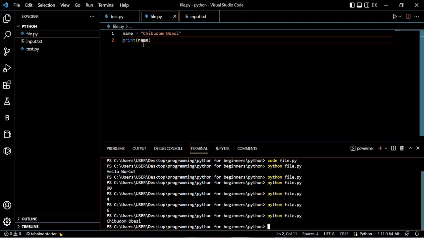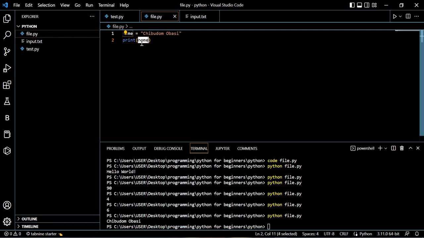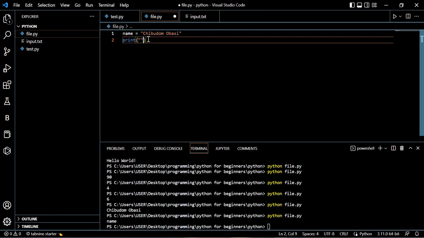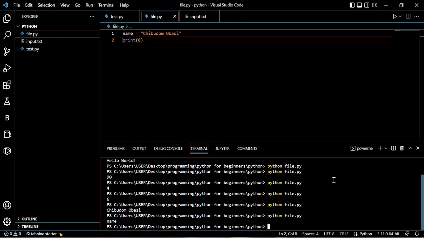If you want to print out a string without accessing it from a variable, you call in your inverted comma and then you save it and you print. So now it's going to print name because we didn't call the variable, we printed a string. And if you want to print a digit, a number, a float, you just pass in the number. No need to call a new variable or save it in an inverted comma. So it's only strings that are saved in inverted commas.